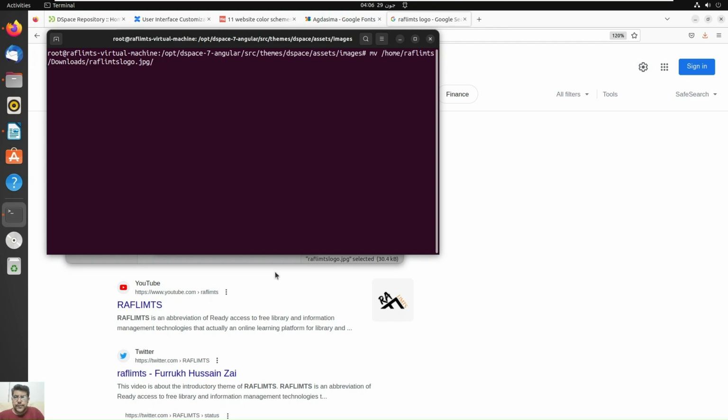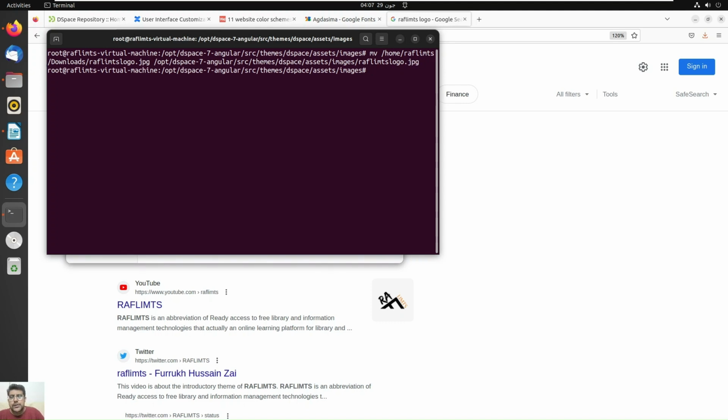And we are going to move it to the same directory, or if you are not in the directory, you can write the directory. So this, reference logo jpg.